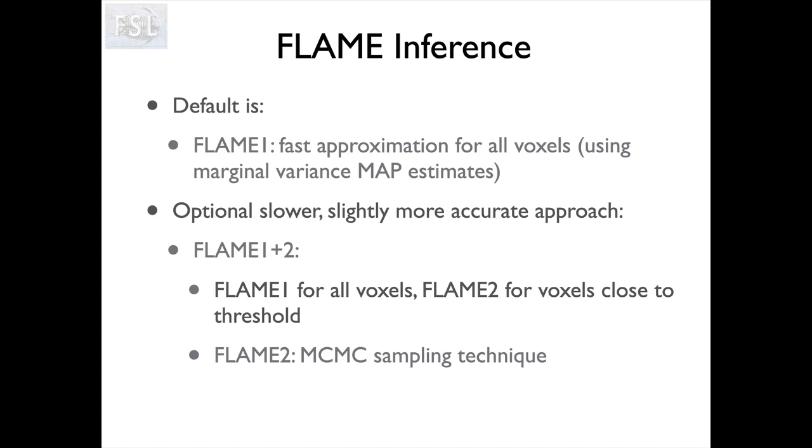And so that's the reason that this is something that you would only do at the end when you think that you've got values which are quite close to the threshold. We would generally recommend it, do your analyses, get everything right. Once you're ready to sort of write up your paper, then actually do the Flame 2 just to check that nothing really changes. Typically it's a very small change, but you could be in a situation where things were ever so close to the threshold and that would actually change the nature of your results. So it is worth doing that just at the point where you've finalized everything.